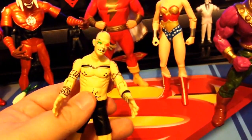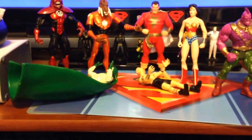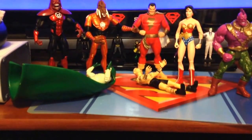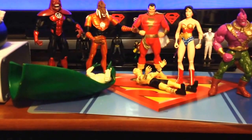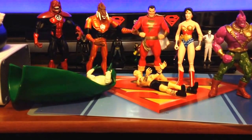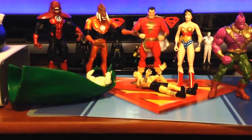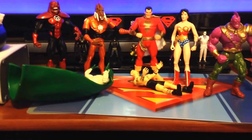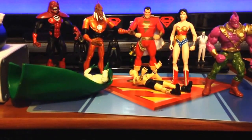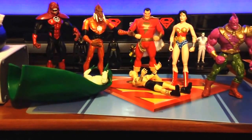Anybody who can help me out with who this guy is, that would be great. Now, that's pretty much the big figure haul that my mother-in-law got me. My wife got me the Clash on Earth-3 Luthor and Ultraman. She also got me a replacement for the Trinity War set in package, because I did go ahead and open mine. And she also got me a replacement for the Injustice Superman, because I had opened mine. So we've all seen those figures, so I'm not going to get them out.